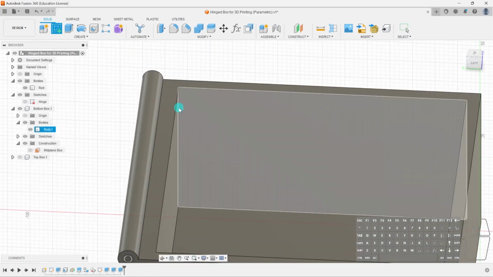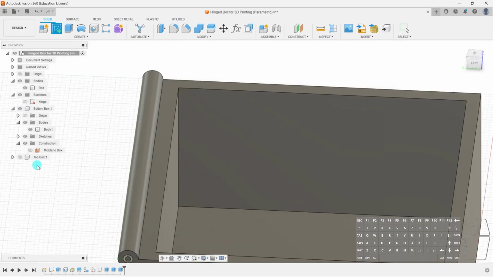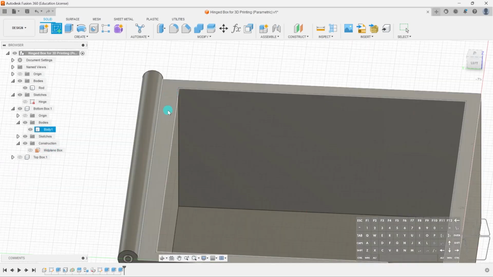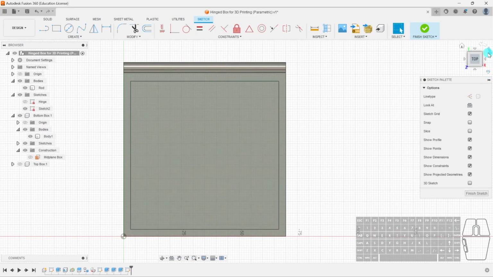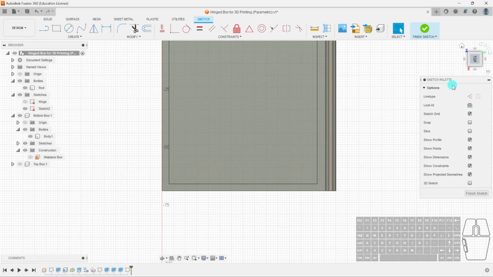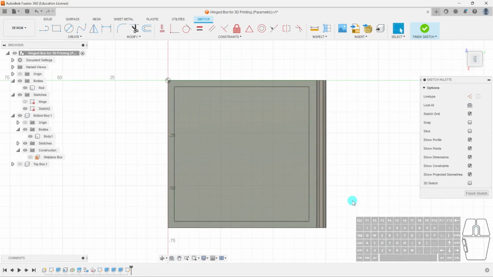And I'm going to select this face here because this is my center plane. If I want to be doubly sure, I can always select the mid-plane box, but by doing it this way, I can always reference features from my box itself. So I'm going to select here. Right now, it's showing me this angle. I don't want it this way. I can select the arrow here to rotate my view. You can see here, it won't appear unless you hover over your view cube. But using these arrows, I can rotate my camera like so.